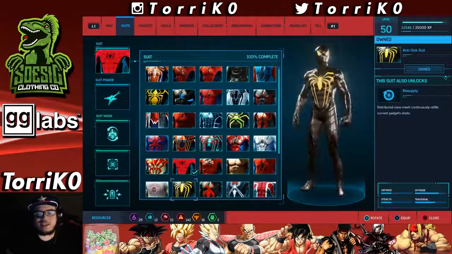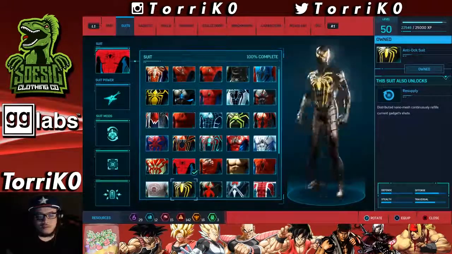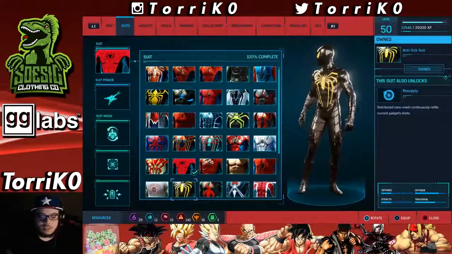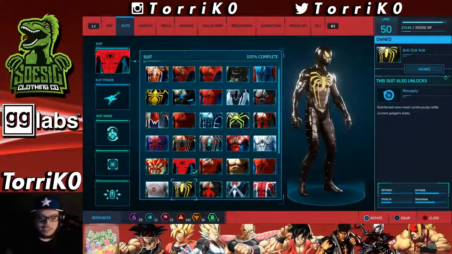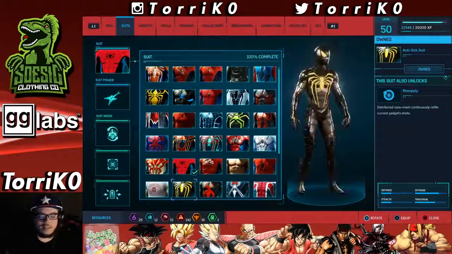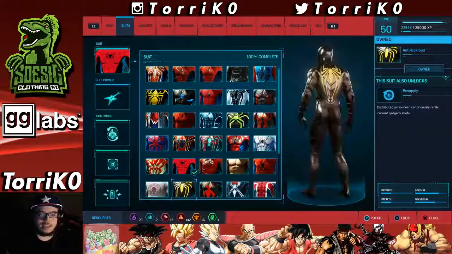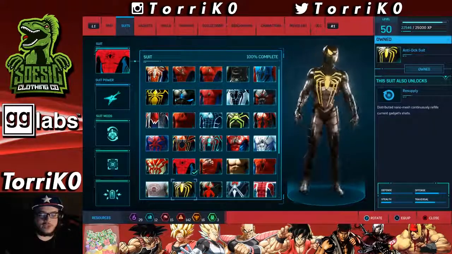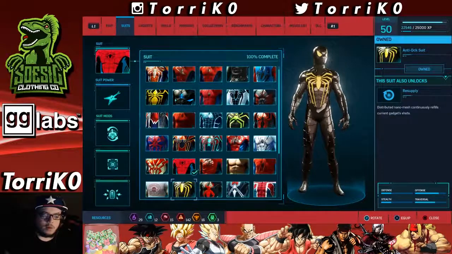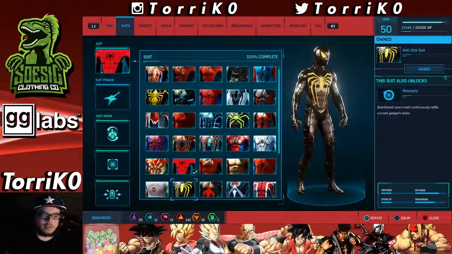The anti-ox suit that you get at the end of the game. This one, 9 out of 10. I love the scales of it. I love the little yellow points. The big spider on his chest, and it's on the back. It's basically the advanced suit, but with scales, much more armored. This is basically an armored advanced suit. And I really like that. And the lenses are actually a little bit different.